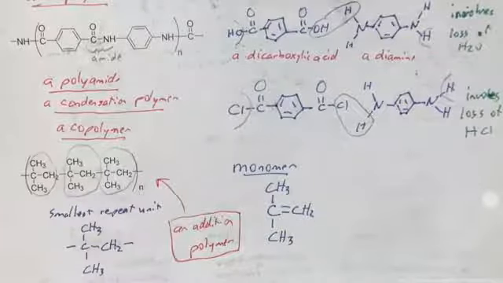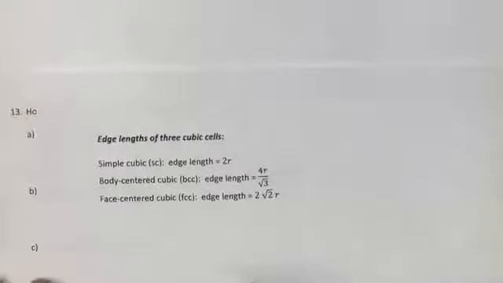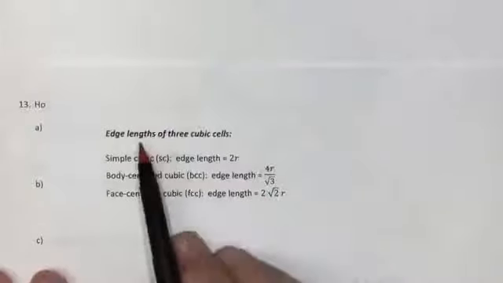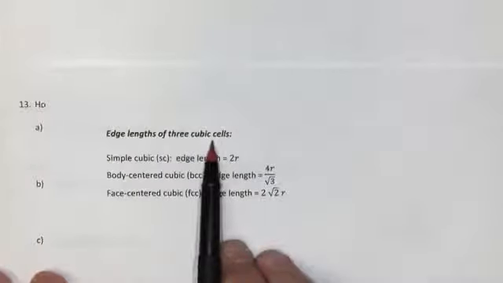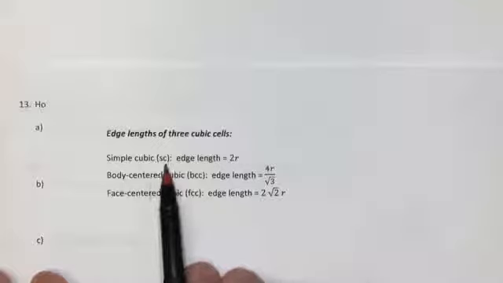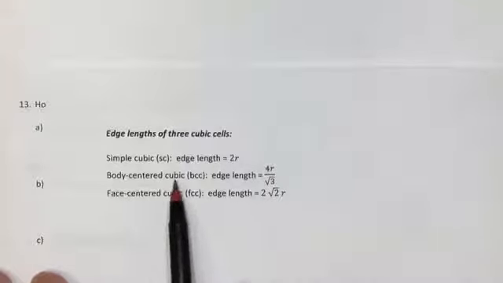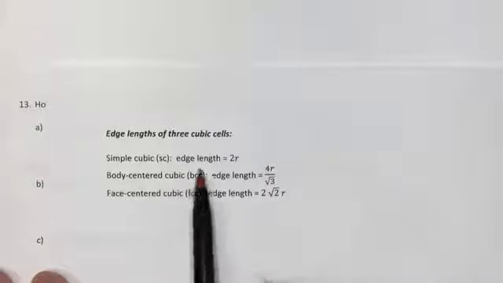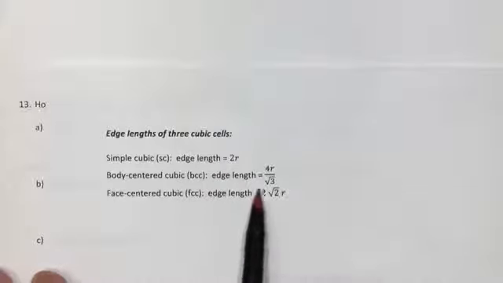Okay, as we go to the next page, now we're going to shift gears out of polymers and talk about unit cells. As we talk about unit cells here, I'm going to mention one thing that I'm going to provide for you on this exam. On the exam, I will give you these formulas on the front page of the exam underneath the periodic table. These are the edge lengths of 3 of the cubic cells: a simple cubic cell, a body-centered cubic unit cell, and a face-centered cubic unit cell. These are the edge lengths for those, so you don't have to memorize that. That will be provided on the exam.